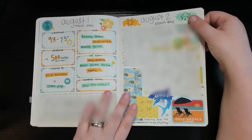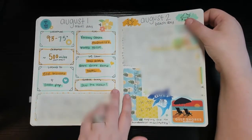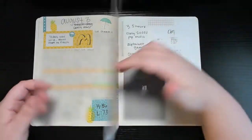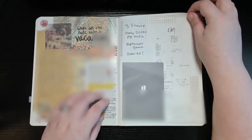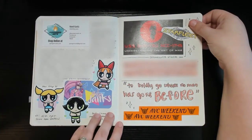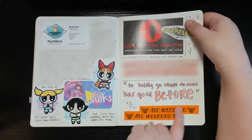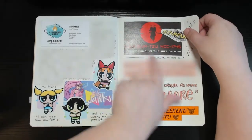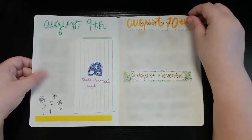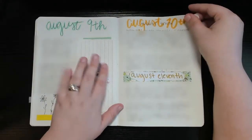I'm gonna flip quickly through these, probably blur them out, but I did really intense journaling on our vacation, and I really liked doing that. That was a lot of fun. We went to a convention, and so these are pictures from the convention as well as merchandise and cards from there. A letter from my friend Paige that I have pasted in.